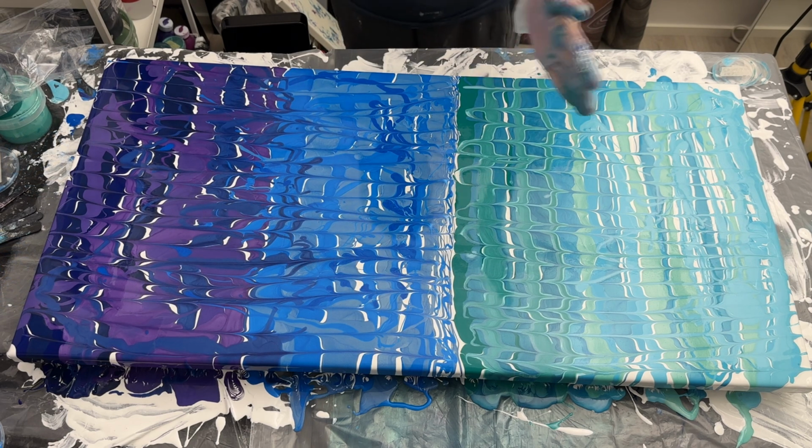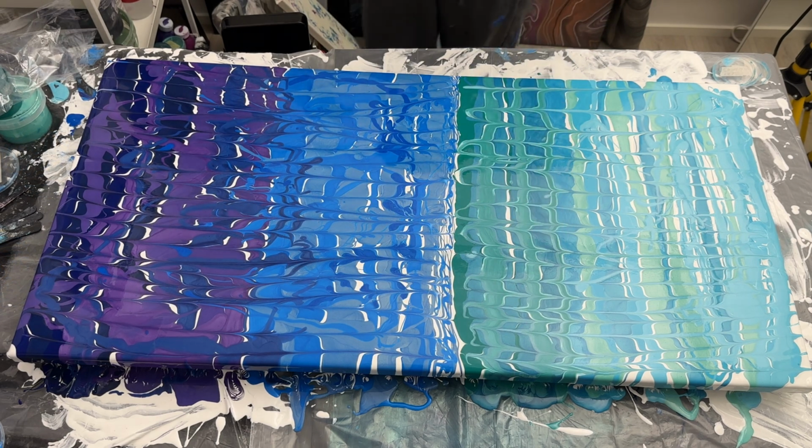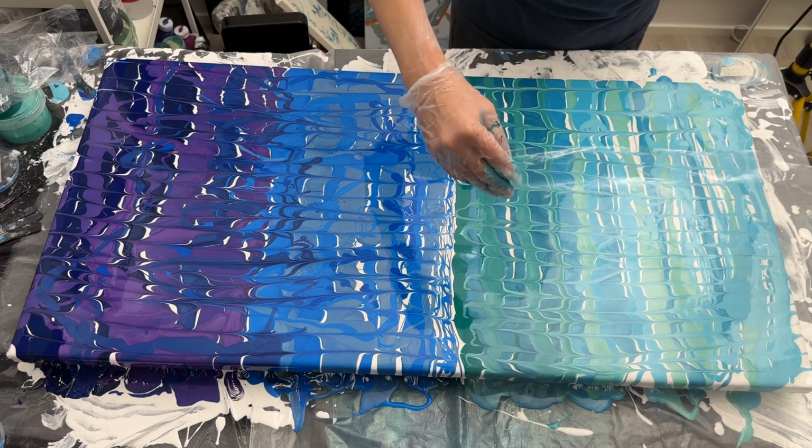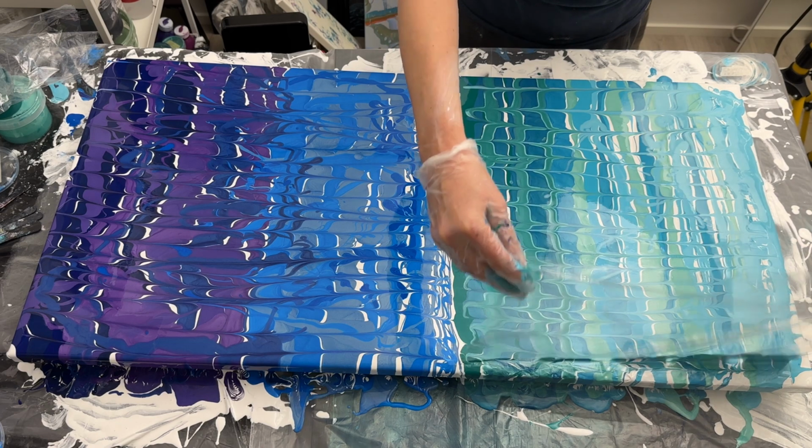It certainly didn't go 1/3, 2/3, but yeah, I said I had loads of paint. I didn't have loads of paint for this particular size canvas, so all there's left to do now is the swipe.